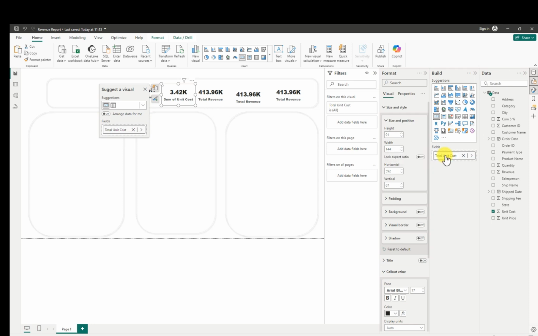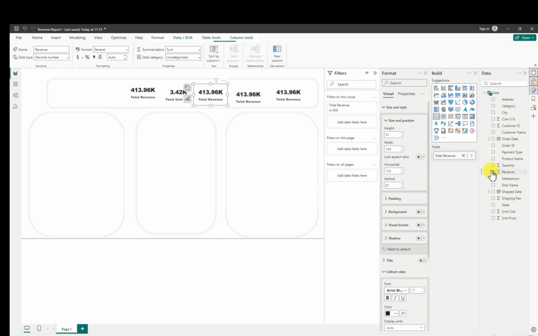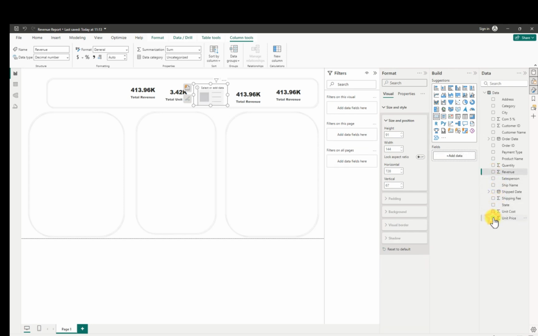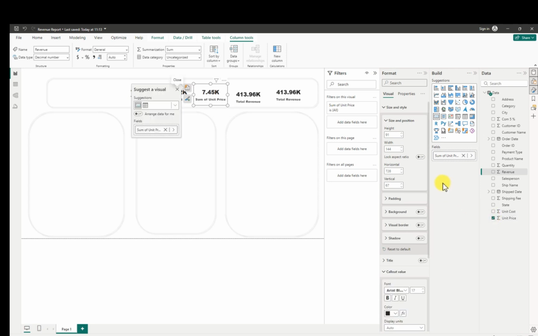And you click enter. So we have that already. Then the next thing is we are going to have this to be our total unit price. So we have our total unit price here. Remove the revenue and the total unit price. The only thing we are going to do here is rename it to be total unit price.